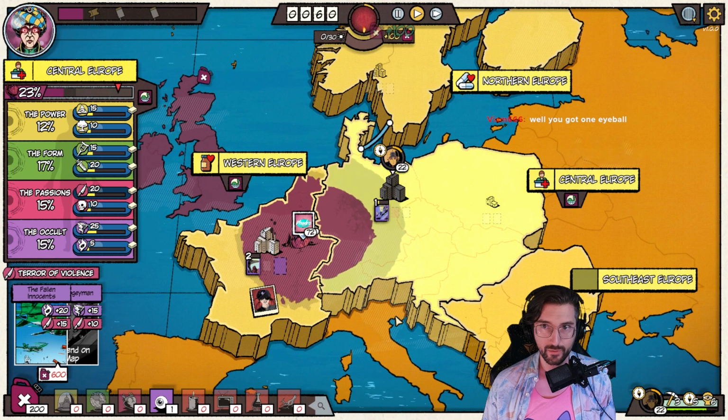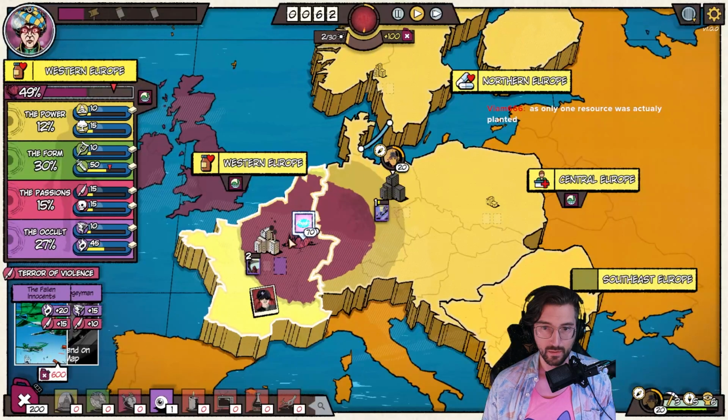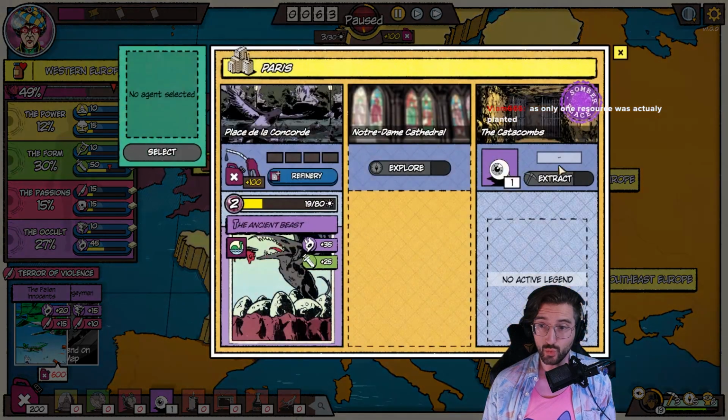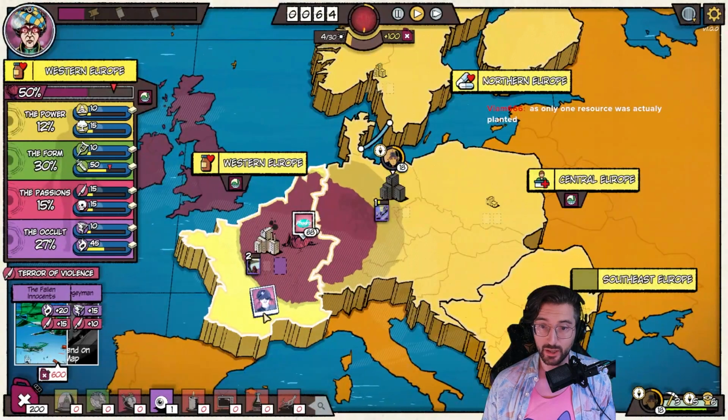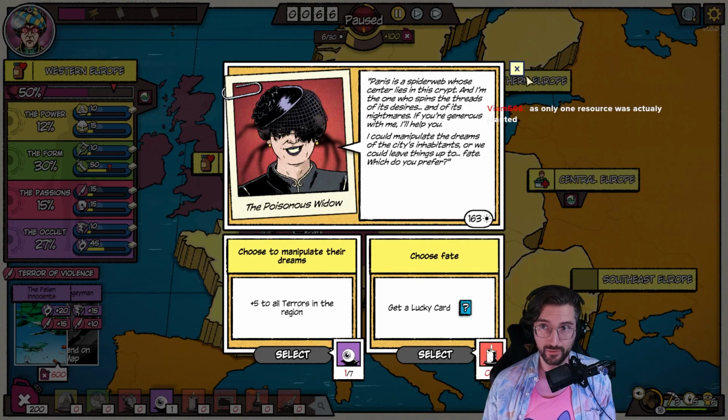I'd really like another agent. Ooh, if I brought you back, I can actually do this. And we can get +5 to all terrors in the region.